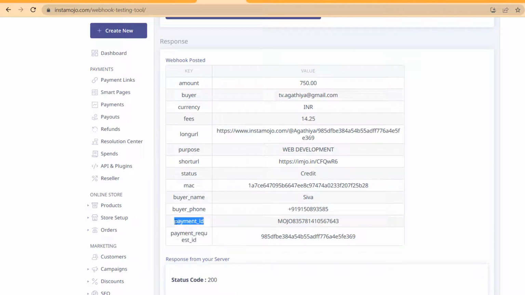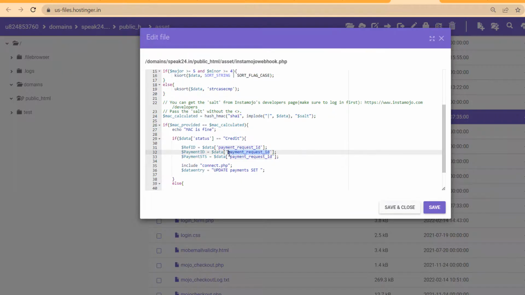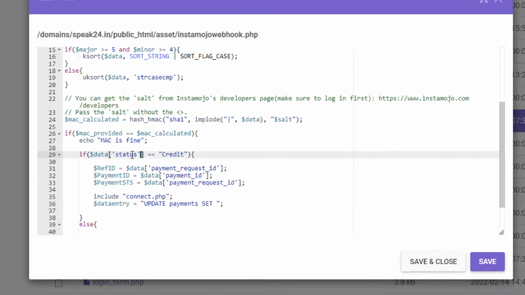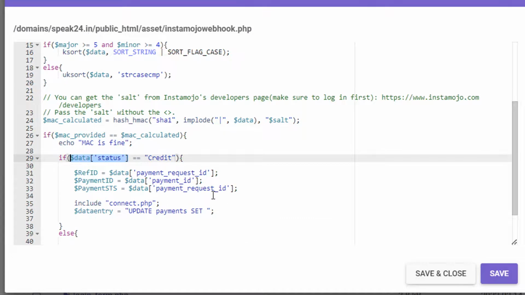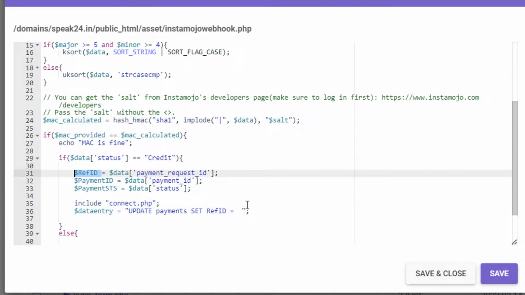Payment ID is equal to $data payment_ID. Then payment status is equal to $data status. Now we can set payment ID is equal to $payment_ID.